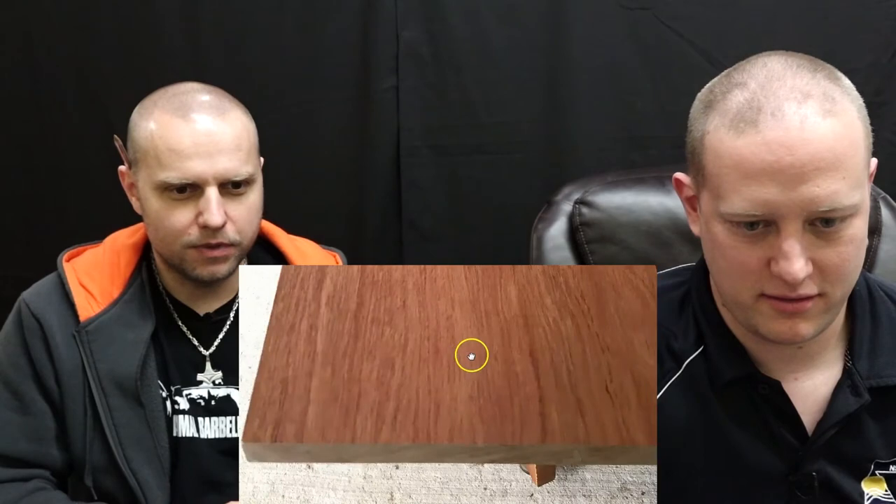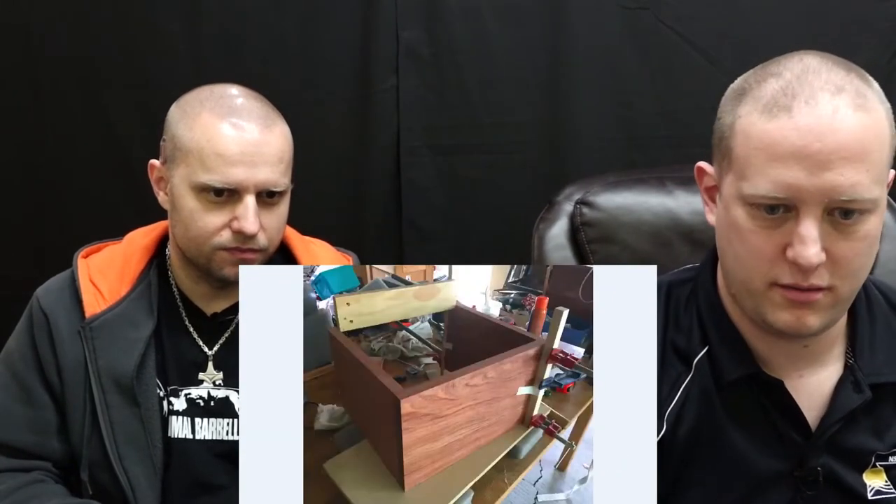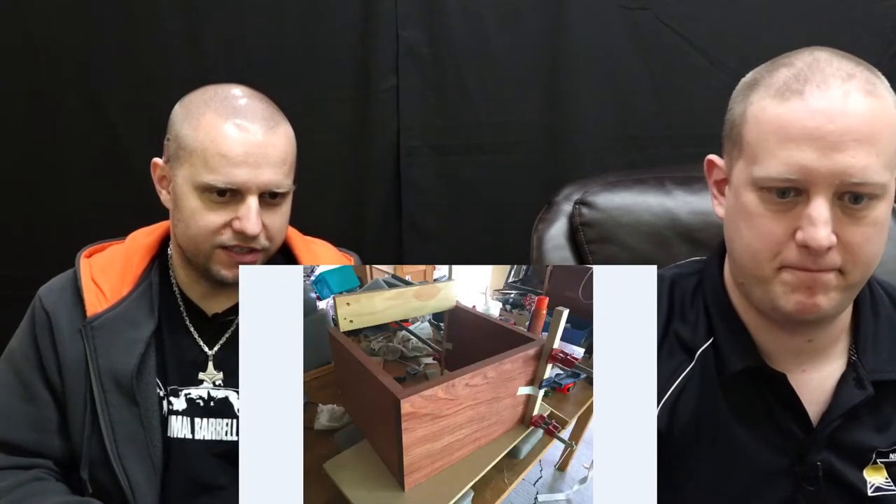Next up we have Randy Dash from Ottawa — we're from Ottawa too. He built a 112 cab using West African Bubinga. I wonder if he actually traveled to Africa for that. Somehow I don't think so. Handle and speaker purchased from Next Gen. I like the wood — it looks kind of like mahogany with some cooler figure. It looks really thick, too. That'd be heavy.